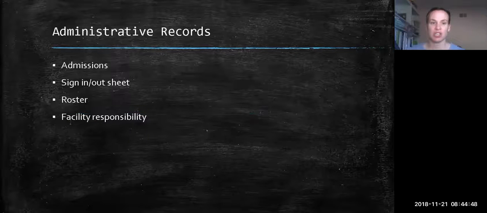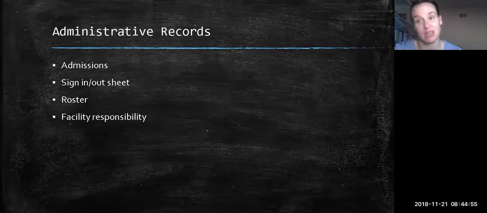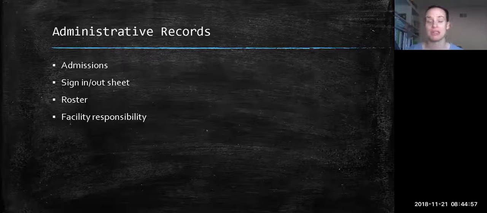Then administration records, sign in and out sheets are huge and a huge issue for us, and having parents buy into the idea that they actually have to sign in and out and why that's important. But we would need it for our state programs and our federal programs, and any kind of subsidy as well. Just in general, we also need it for who's in the building and who's not in the building. What is my supervision number?